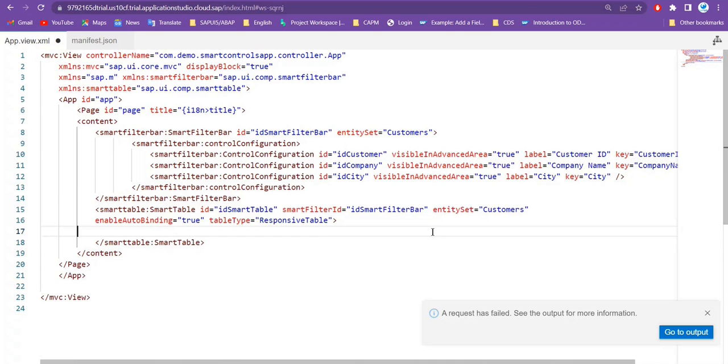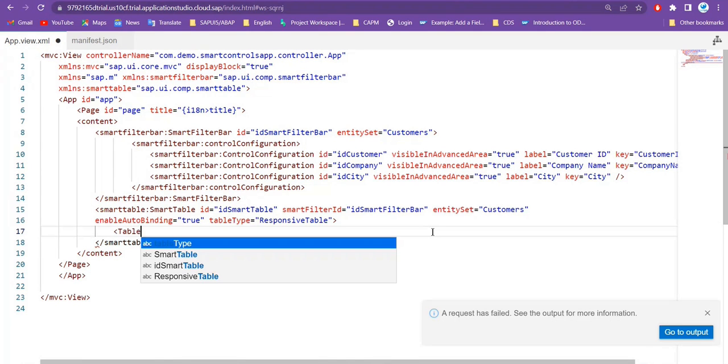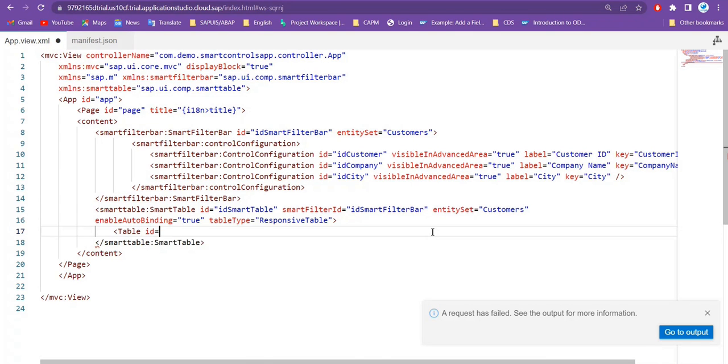So which table have we used? We have used the responsive table. So we have to declare sap.m.Table with an ID. So the table control we have to declare here. So you can provide a selection change.